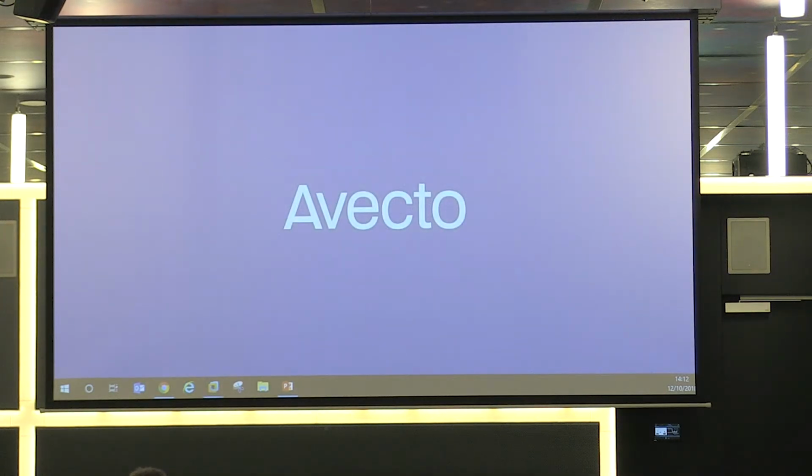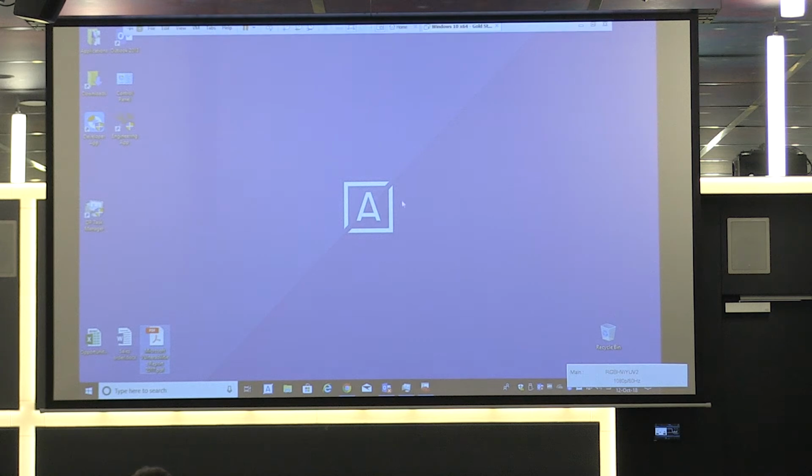So if I duplicate my desktop, what we should see in a moment, see how I'm doing for time. Okay, just 1:15, great. Plenty of time to do some demos. Here we go. So what we're going to do now is I'm going to show you some of the challenges associated with simply removing admin rights.